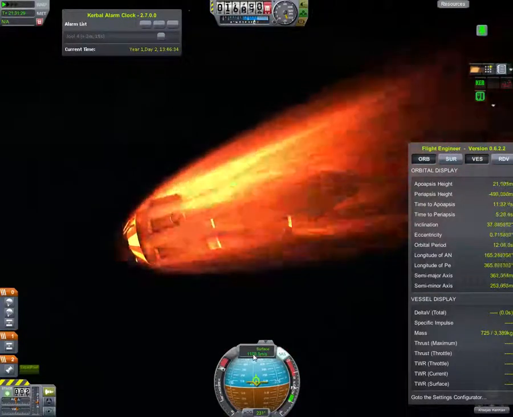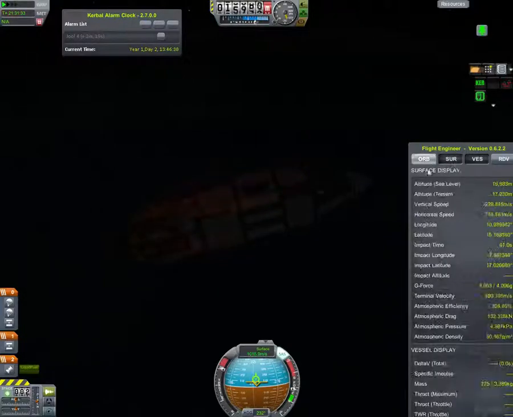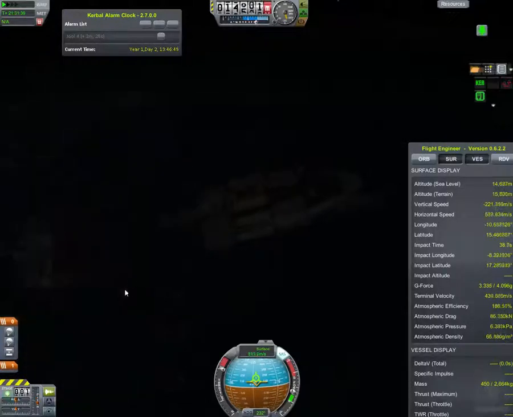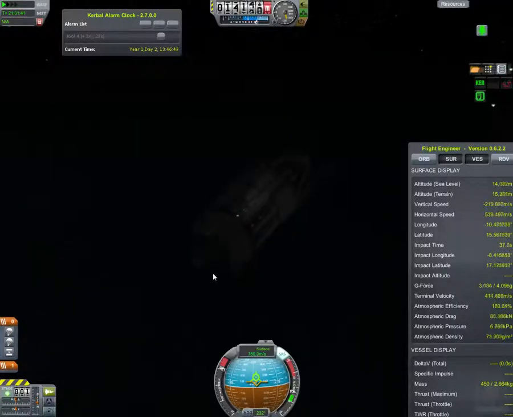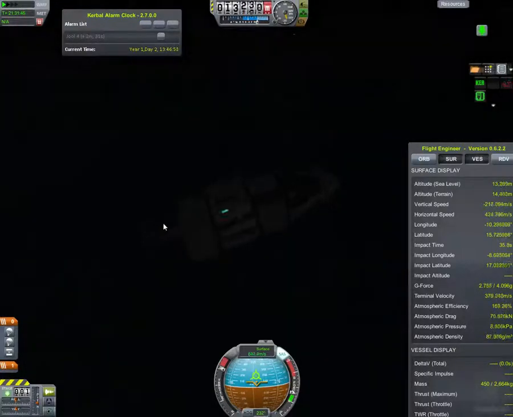That's just robbed me of 1,000. Yeah, I've come down way down in Delta V. So let's dump that. There's my heat shield. Didn't really need it. Oh, did not want that to happen.